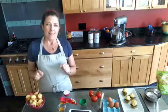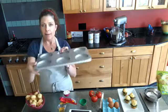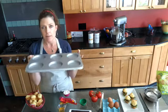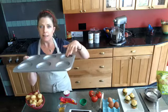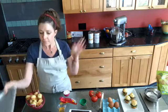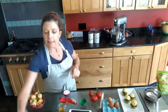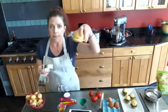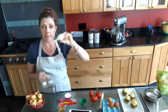Let me first show you some little kitchen hacks. If you don't have a special bun pan - this is called a bun pan and you can find these on Amazon or Michael's - as you can see, it's not very deep. You put just a little bit of the batter in here on each side and you put the two together to make a bun. These are English muffin rings, and this is what I use to make the really big bun because they're taller - much taller than the bun pan.